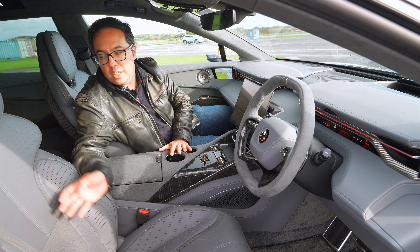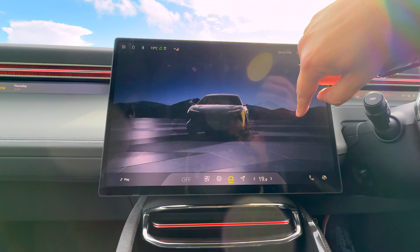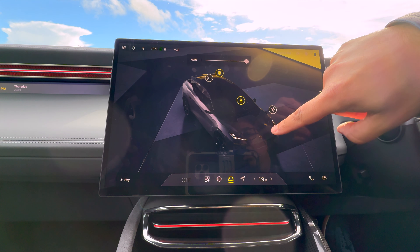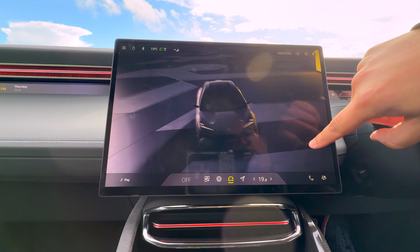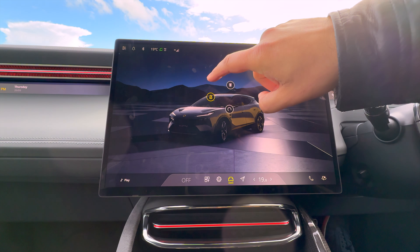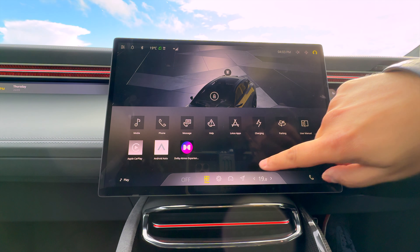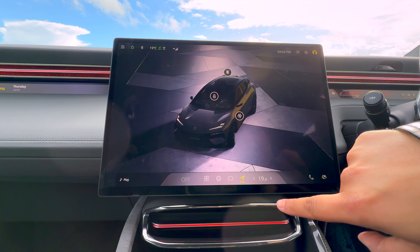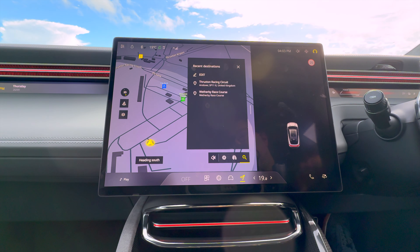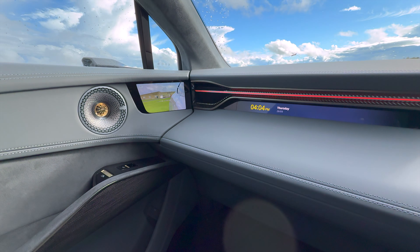This whole interior — seats, everything — just oozes quality. This is the Unreal Engine running on this car and you can see how smooth it is. I can tap on various options and it brings up the relevant menus. We've got Android Auto, CarPlay, Parking Assist, and quick settings including maps. It's got everything on here — a bit like a Tesla, it also shows what's going on around you. Really responsive infotainment, just like on the Rivian.